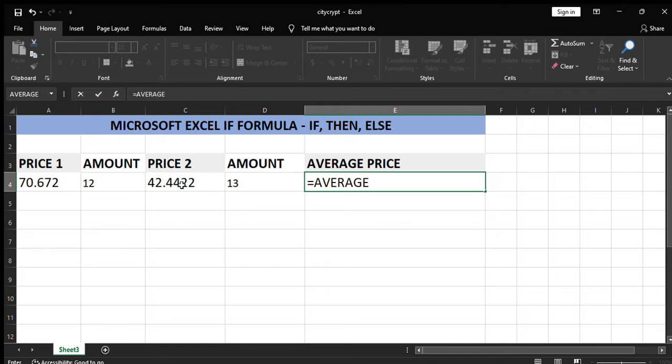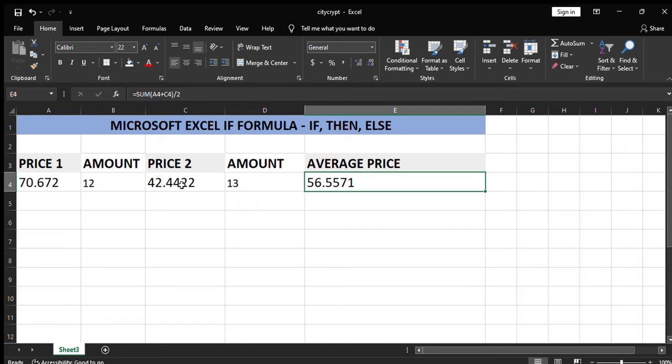How the average formula in MS Excel works is that you don't have to go through the long process of saying sum of A4 plus C4, and then you divide by 2, which will give you the average at 56.